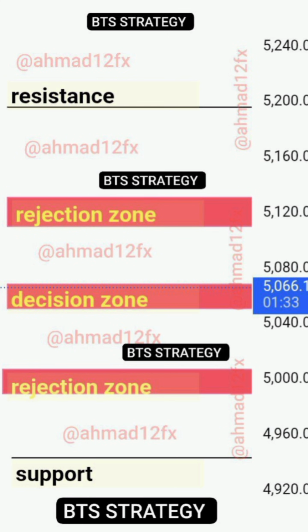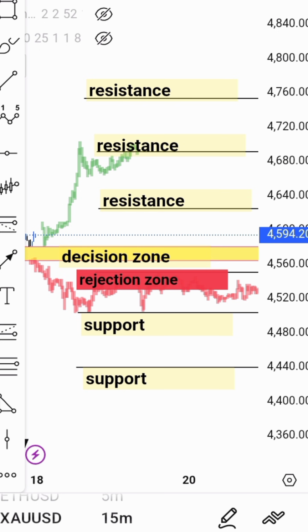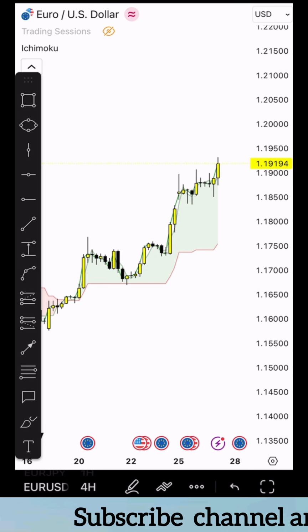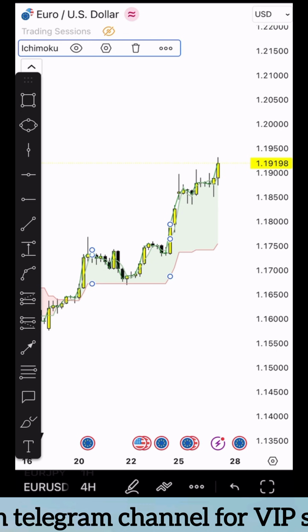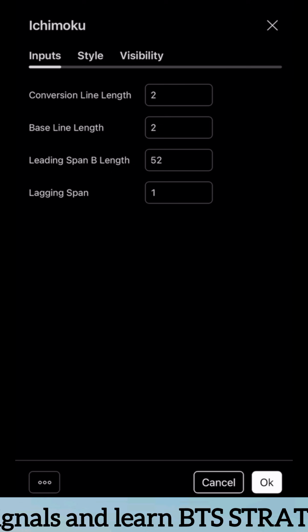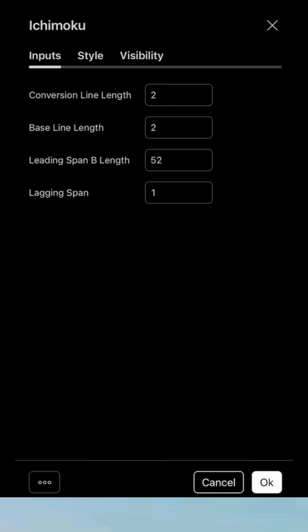Hi guys, so today I'm gonna talk about the same indicator, Ichimoku, but I'm gonna talk in TradingView. Before I start, I'm just gonna share the settings so you guys know. Okay, so you can see the settings are here. Once you change the input, everything changes. So let me just put it default, reset settings.